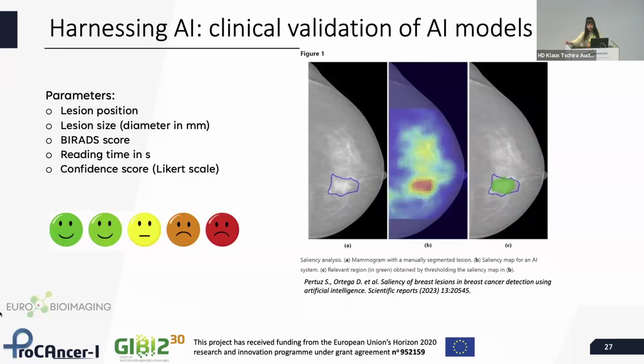And one of the most important and most neglected tasks that we perform is the clinical validation. This was mentioned before also in Milva's presentation. I didn't flourish due to time issues, but hopefully we can talk about it further later. So what we do then is to sit the radiologist and make them do what they always do, just to perform a diagnosis as normal. Then we wait for a blank-out period, which is normally at least 6 weeks. And then we sit them again. And besides their images, we also show them the outputs of the model.